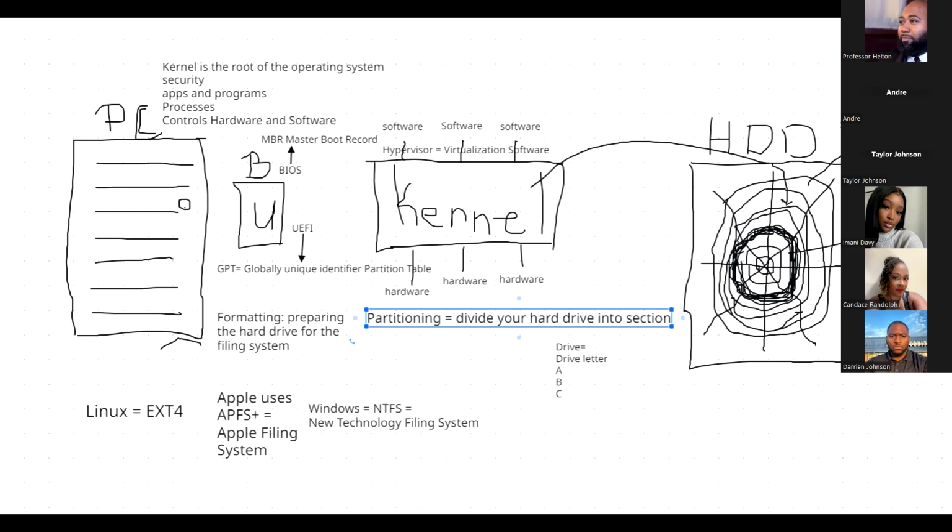So that's formatting and partitioning. Your kernel is the root of the operating system. Your kernel provides security. It controls apps, programs and processes, and it controls hardware and software. So if I ever ask you what the function of the kernel is, it is to control hardware and software.